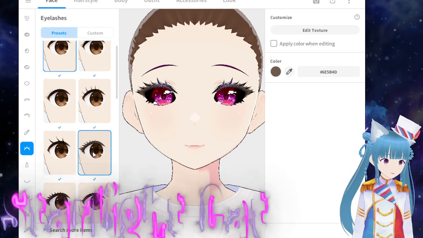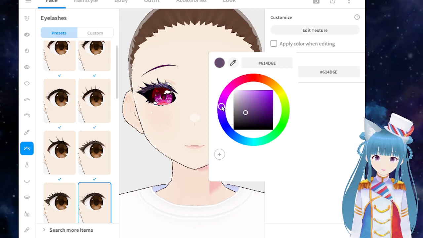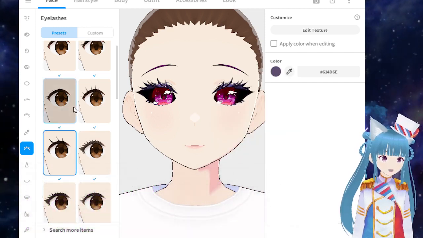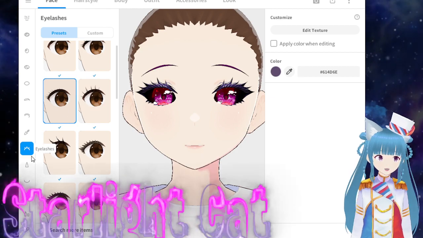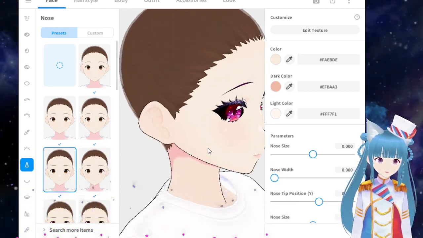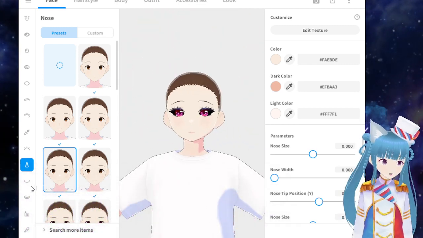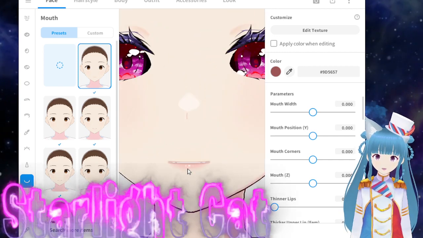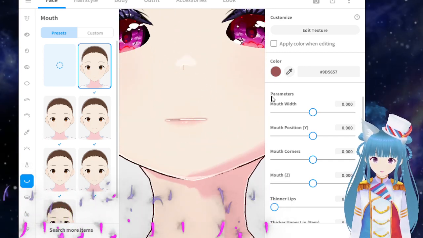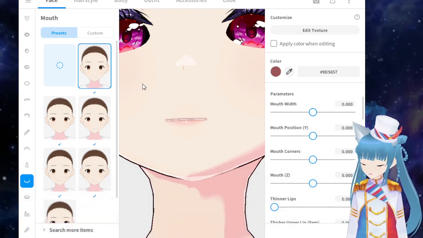Let's see. Maybe get some nice eyelashes going. Yeah, there we go. Yeah. Look how pretty that is. Edit the nose. Right now it's got like this really teeny tiny nose that really disappears. You can't really see it all that much. Move the mouth. So here's the mouth right now that we have. Starting mouth. I don't typically change this color because this is like the inside of the mouth.